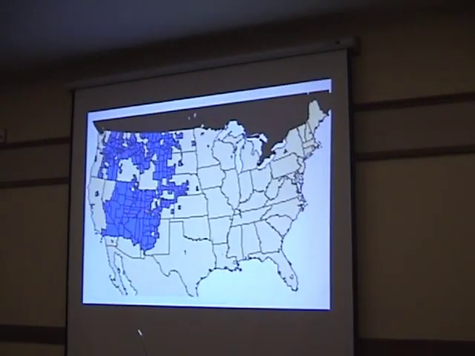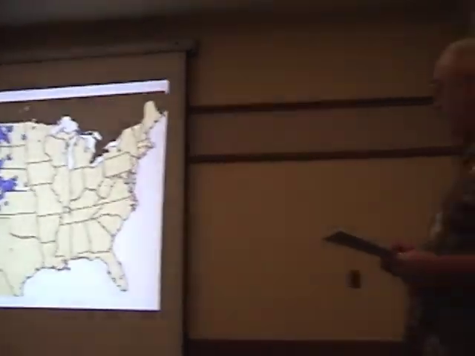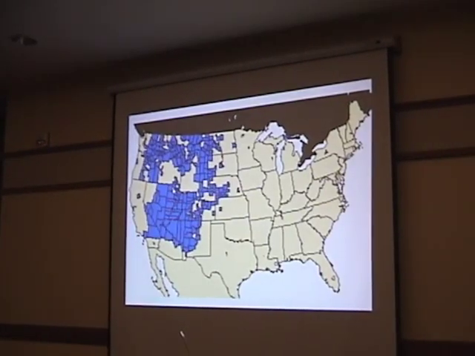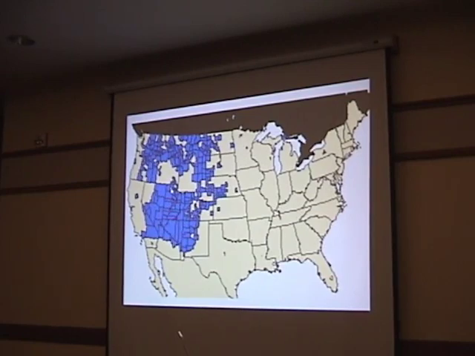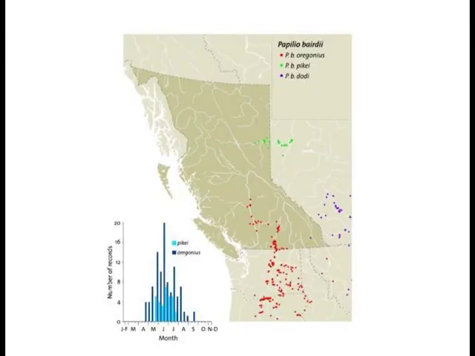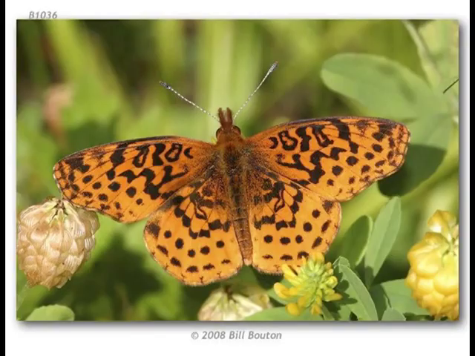Well, the continental United States distribution reflects that it's not found in some of these places that are extremely dry. Maybe these are under-collected too, but it has quite a penetration. You think about the map that we just looked at, and it's all the way to the Arctic coast in Alaska and the Yukon, all the way to the Mexican border. So it's a butterfly you have to consider very, very adaptable. But again, pretty much restricted to the western United States. And again, that's the distribution from the Butterflies of BC, which is, by the way, online. That's where I got these images.